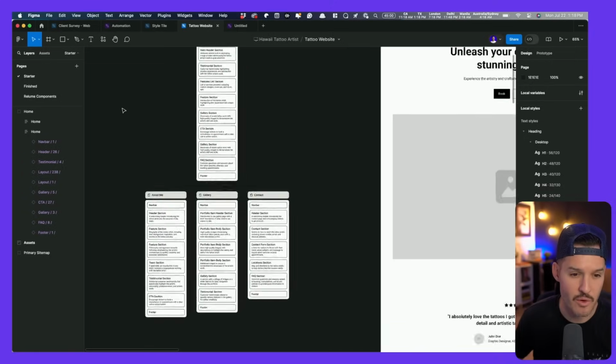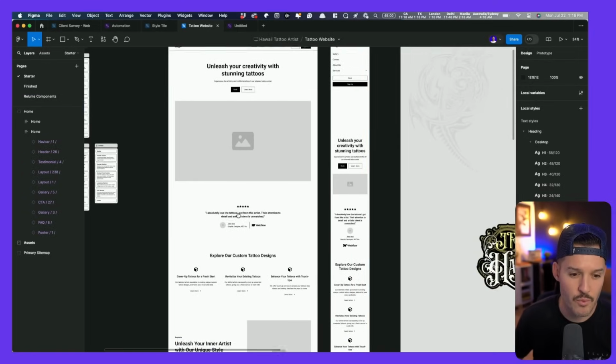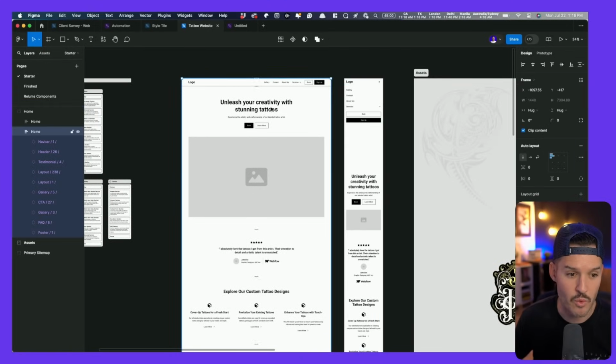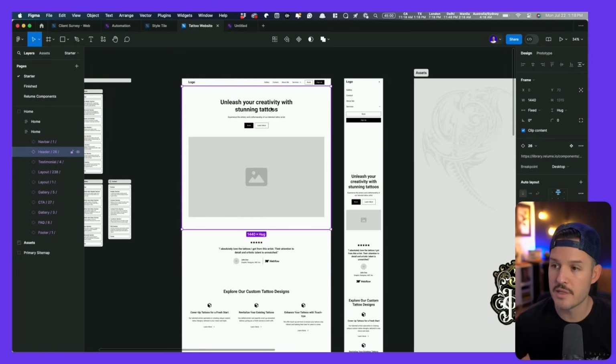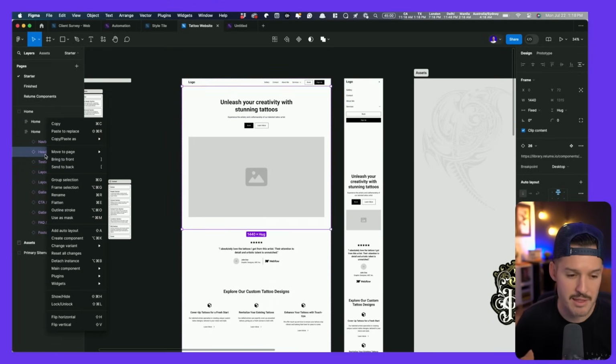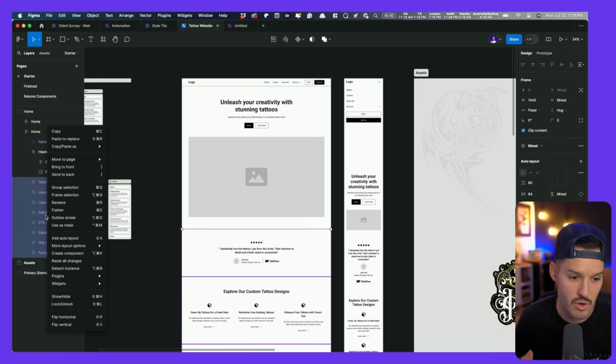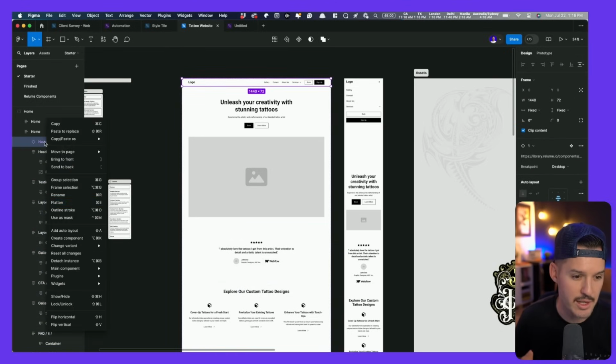You can see we have our sitemap over here, and we have our wireframe over here, which we are going to be taking. In each of these sections, which are Relume components, we're going to be taking them and then just detaching them from the instance. So now we have access to the design and we can be changing anything and everything inside. So I like to just take all of these and then just detach instance.